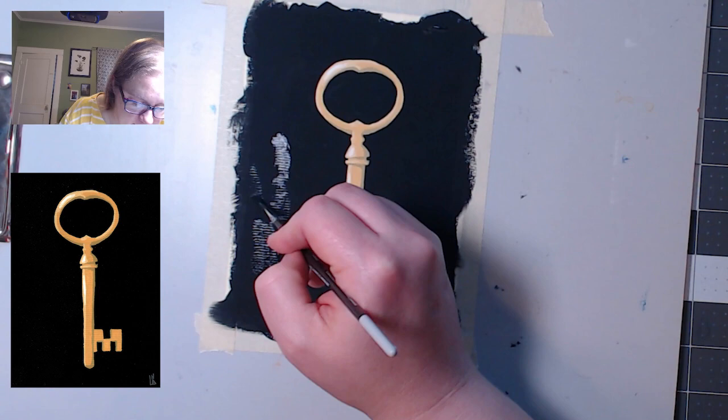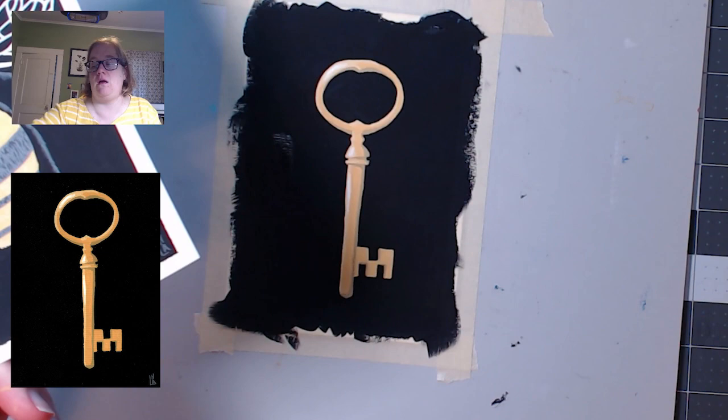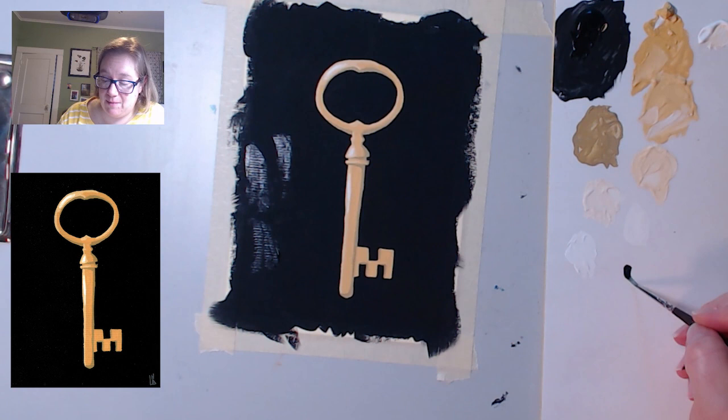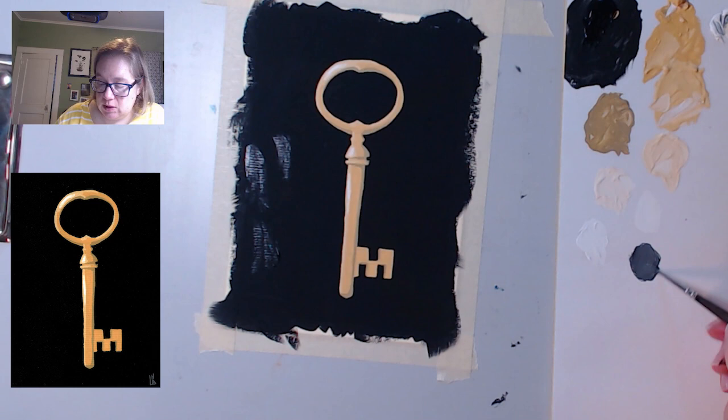And then we're going to sign it. The way I'm going to sign it, you see, last week I signed this with this gray. And since I happen to have white and black here, I'm just going to mix a gray that's similar to that one. You can sign your name however and whatever colors you want. This is just the way I'm doing it. I'm gonna sign my name in this gray. I like how subtle it is down here.